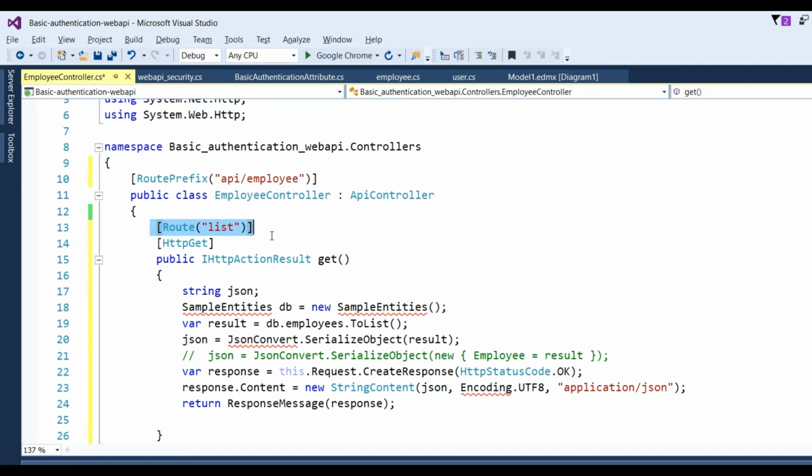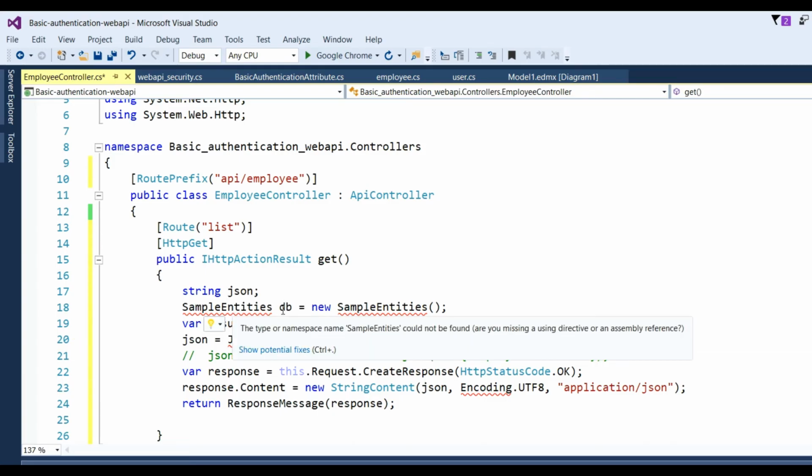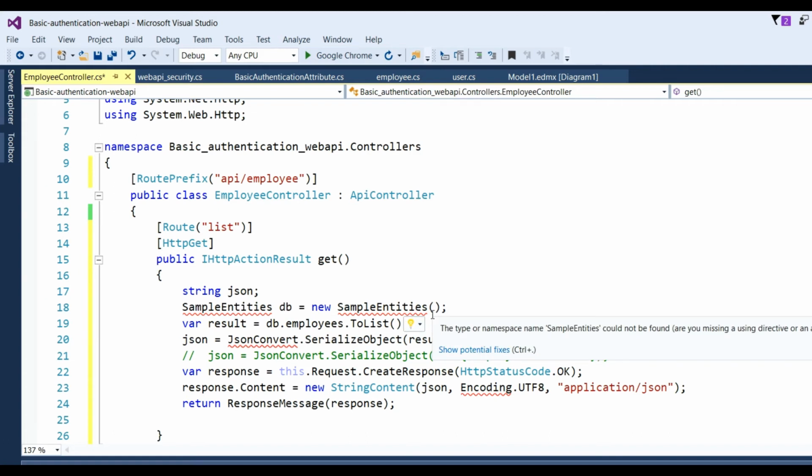I write the HttpGet attribute, and also public IHttpActionResult, which was introduced in Web API 2.0, and the method name will be Get. Define string json, SampleEntities db equals new SampleEntities.